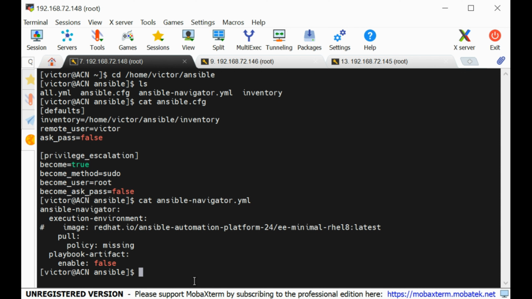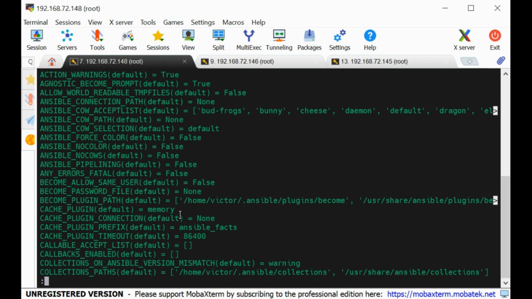So what we can do is to see the current Ansible configuration settings, and for us to be able to do that, we can simply use the command ansible-config dump. So you can see the configuration settings.